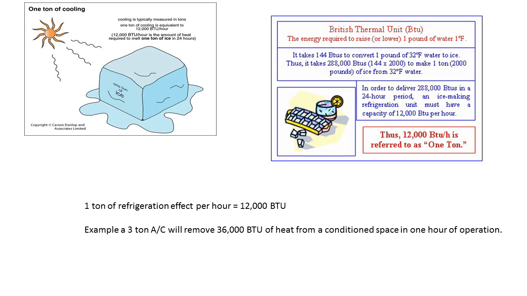In air conditioning and refrigeration, you will hear the term tons when talking about how many BTUs of heat transfer a system can achieve. A ton of refrigeration is the amount of heat required per hour to melt 1 ton of ice in 24 hours. So 1 ton of refrigeration is equal to 12,000 BTUs per hour. Please study these pictures for a moment to better understand this idea.